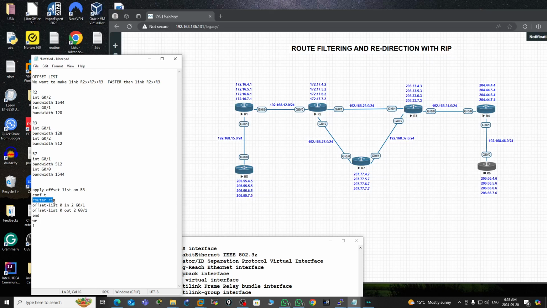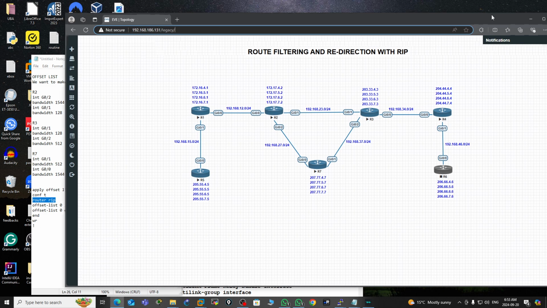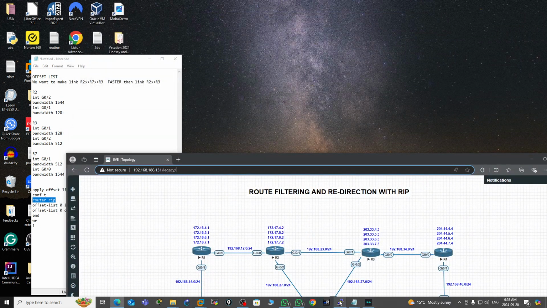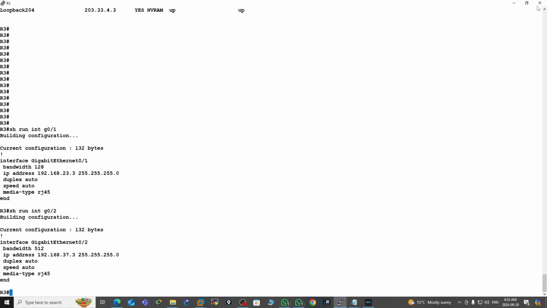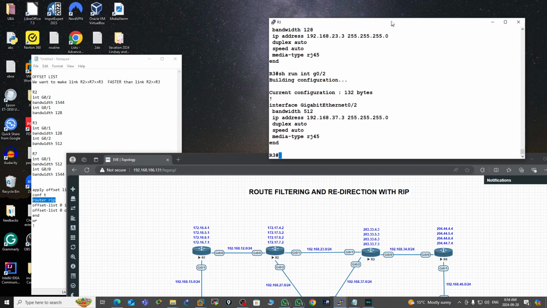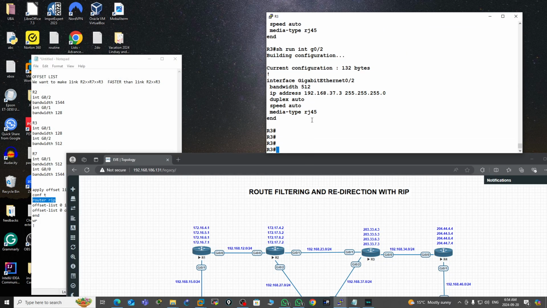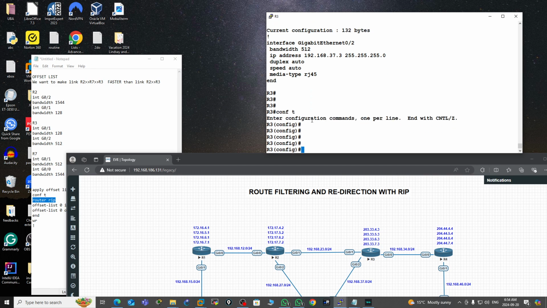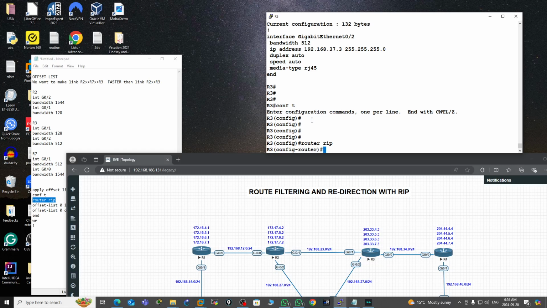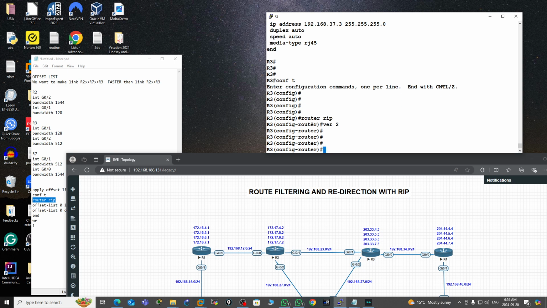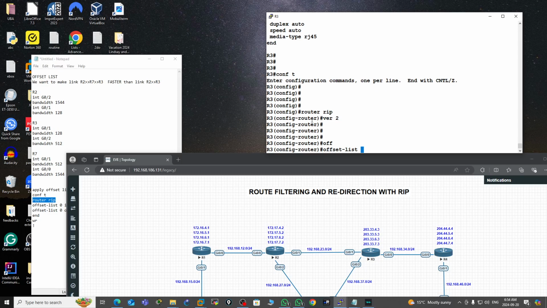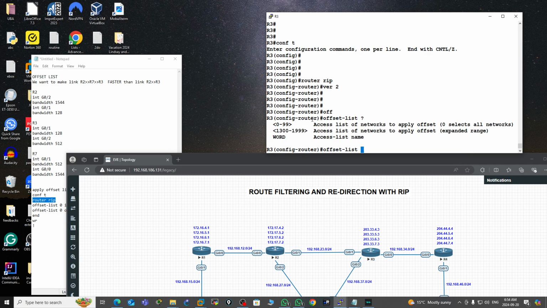Let's go into router RIP first and see exactly what those statements mean. Let's go into router 3. Configure terminal, router RIP, version 2. Now say offset. Now what's the next thing? Question mark.